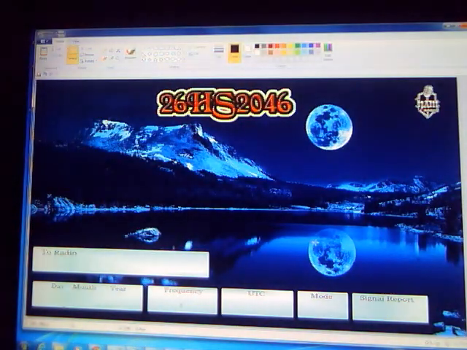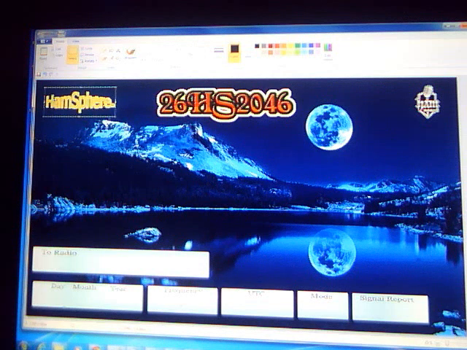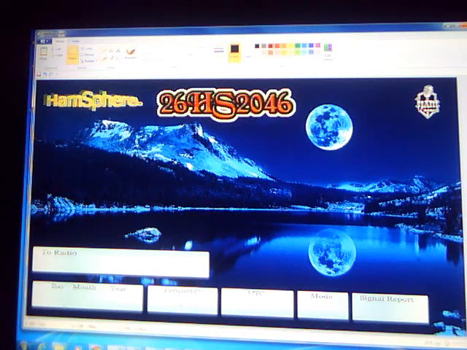Oh, firstly, before I put my photo on it, I'm also going to put the HAMSPHERE logo. So if you've got this saved, you highlight it, you go to the bottom and you click open. That will open it in Paint, and then I'll just enlarge it and make it a bit longer, which I'll keep just there.